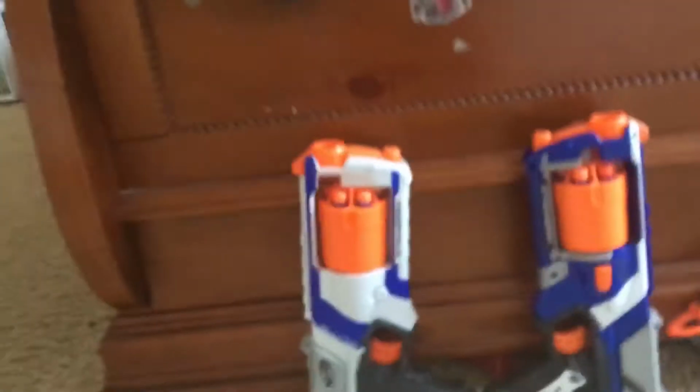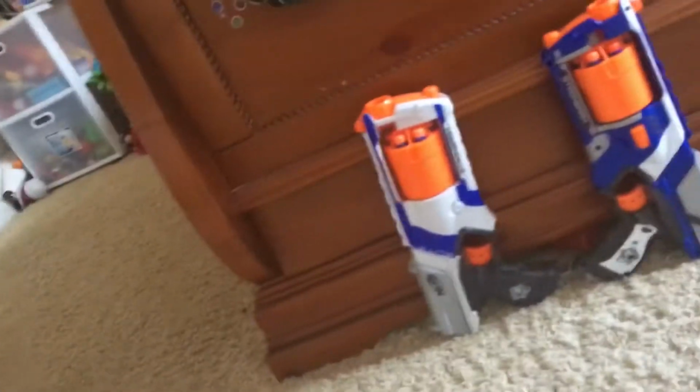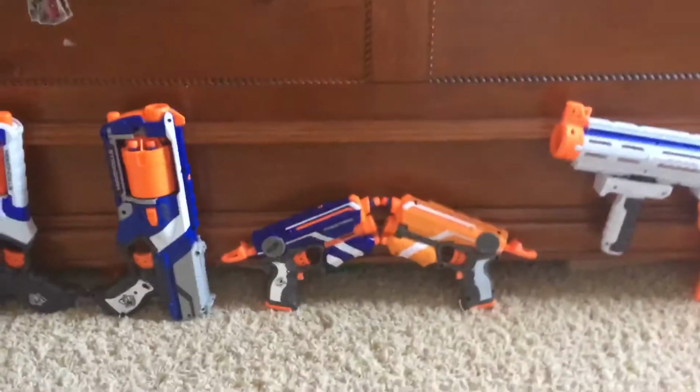Okay, so like the last video, white Strong Arm, but different colors as you can see. And this blue Strong Arm, blue Fire Strike, orange Fire Strike, and my Retaliator. These are all elites. So let's talk about the different bullets.